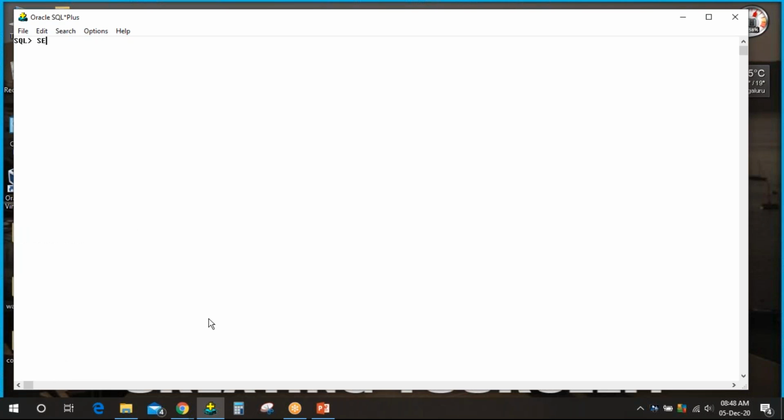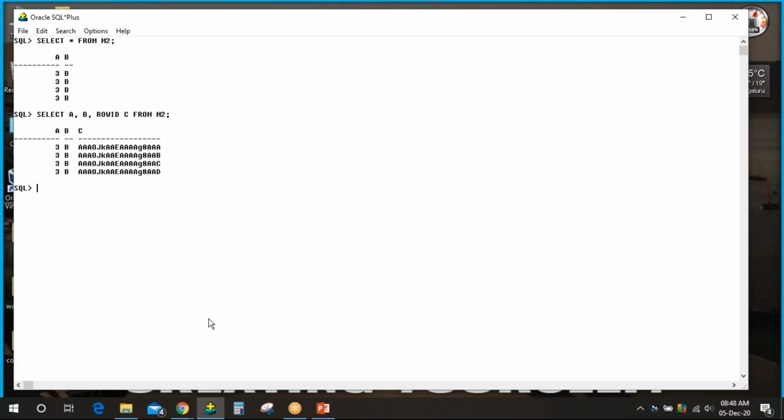So in such cases, I will take the help of row ID. Why do I take the help of row ID? Because row IDs are fixed addresses for a particular record. A comma B comma row ID, and we take it as alias C from M2.